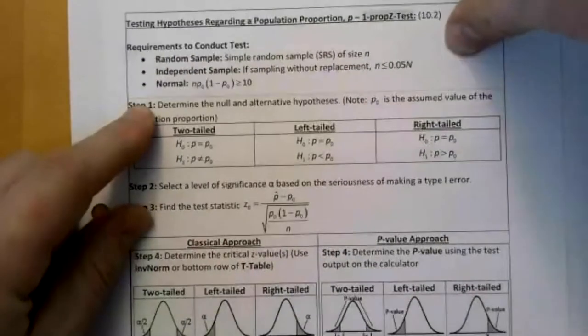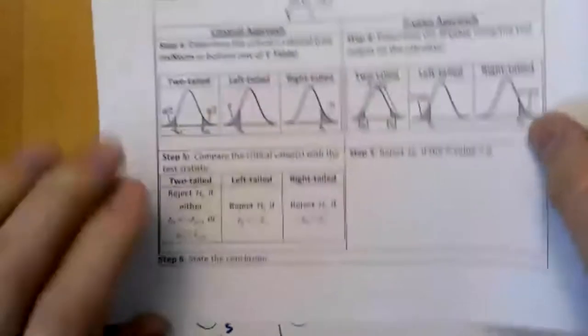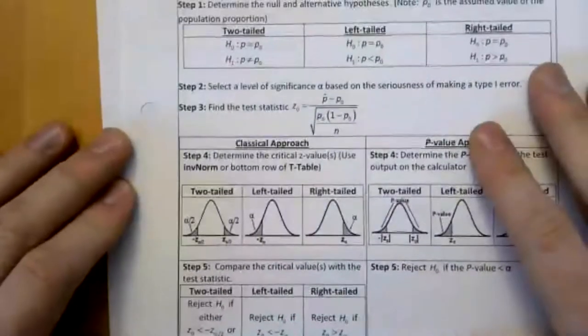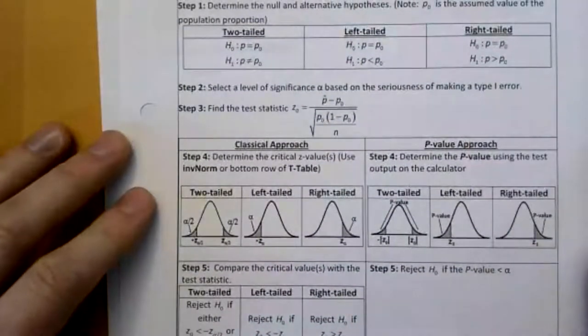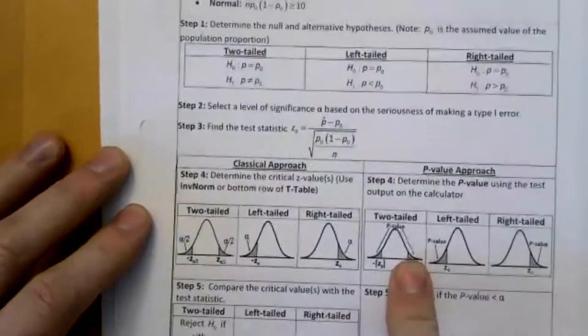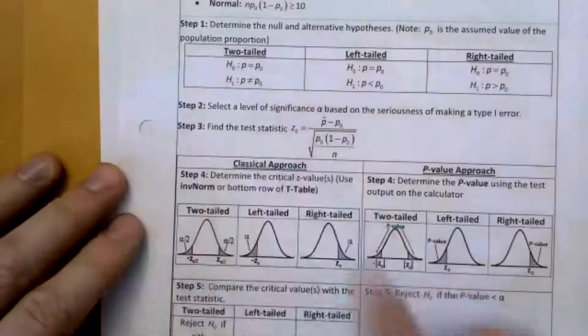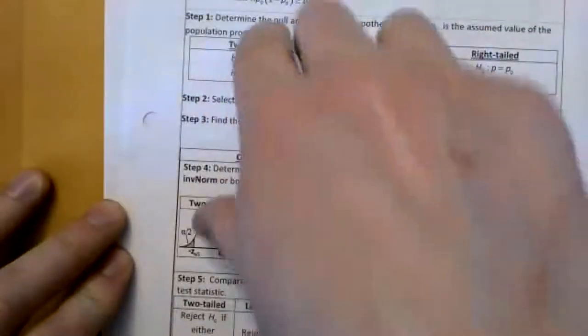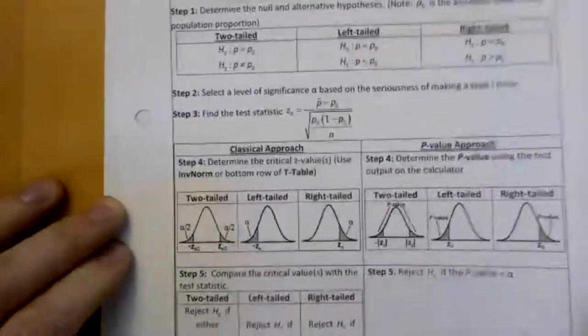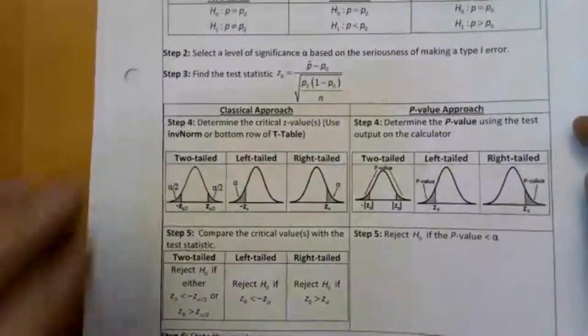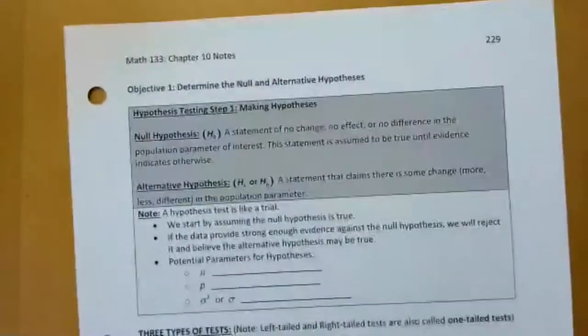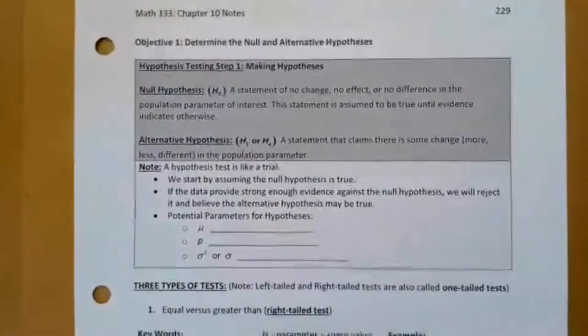Like we mentioned back with the confidence intervals, we are only going to be doing these two, know that we could mess with these other two, and we used to back in the day. So, in 10-2 on Wednesday, this is what we're going to do. This is the entire test from start to finish. Step one through step six. And this might look really intimidating to you, this whole page you're going to fill out. But the reality is it's not too difficult if you figure out what each of these pieces are.